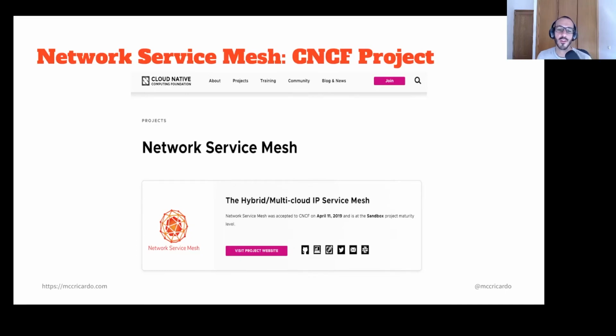Also important to note is the fact that since 2019, NSM has been a CNCF project and is currently at the sandbox maturity level. If you don't know what the CNCF is, it's an open source foundation that promotes the adoption of cloud-native computing. The CNCF is a subsidiary of the Linux Foundation and aims to establish a vendor-agnostic community of developers, users and service providers to collaborate on open source projects. The CNCF provides support, oversight, and direction for fast-growing cloud-native projects, and includes projects like Kubernetes, Envoy, or Prometheus. This means that NSM is in very good company.